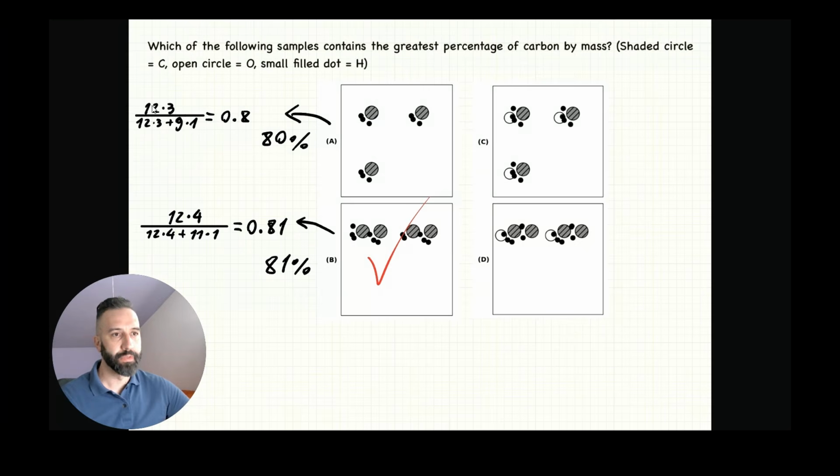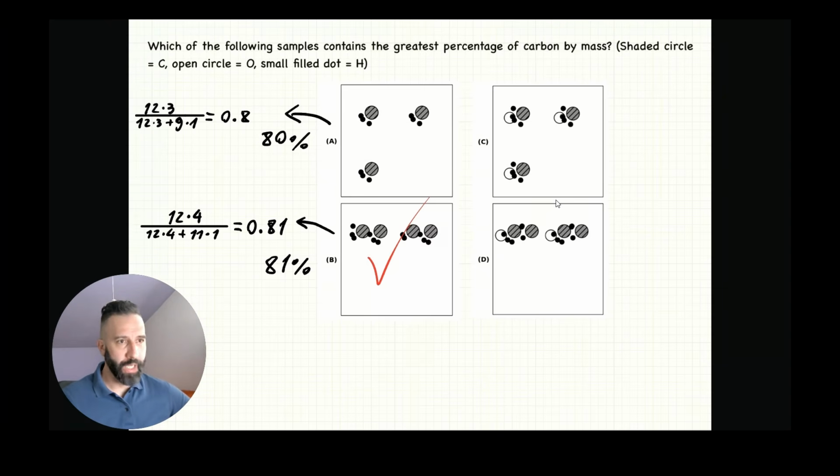So 3 times 12 divided by the whole mass of all this, which is 12 times 3 plus I've got 9 hydrogens here, and each one is 1 mole per liter. So I'll get that this is 80% carbon, right? This one is, see, there is a trick here. Each of these has 3 hydrogens next to it, but this one's got 2. That's a trick. So basically, you've got 12 times 4 carbons, but then you only got 11 hydrogens, and then you get that this is actually a slightly higher percentage of carbon by mass than A.